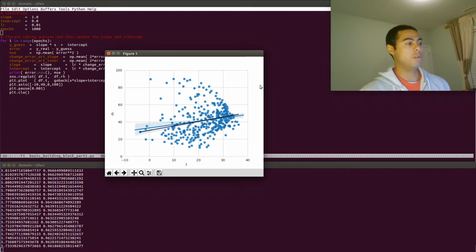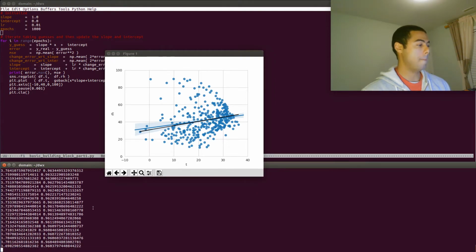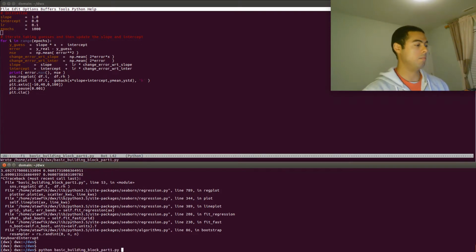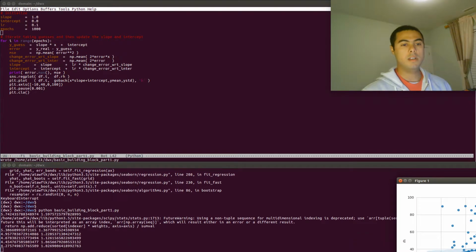The other thing to note here is that we could actually bump this learning rate up a lot higher as well for our linear system. And again, it's just going to go a lot faster. So let's try that. And go ahead and play around with that.